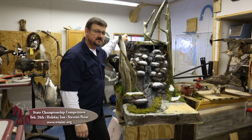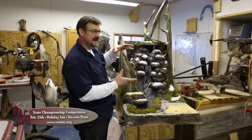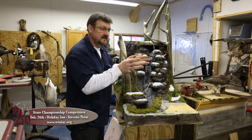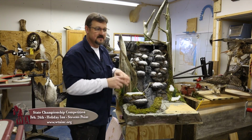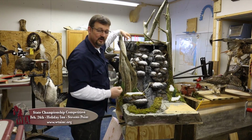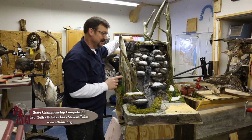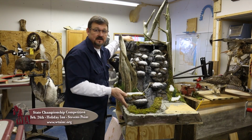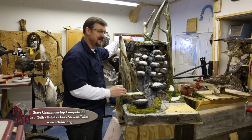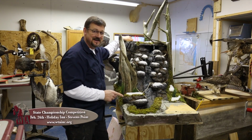And it's funny because two years ago when I was down there, I got docked for flowing. The judge said I had a tom a little higher than the hen, and his eyes drew him to the tom and secondary to the hen. And he said there was no flow. And I kind of laughed when I was doing this. There will be flow. There will be water flowing. So if the judge tells me there's no flow this year, I will have a chuckle with him and say, when you've got water flowing down to the hen, I have the ultimate flowing piece. So I'm hoping that works for me this year. That might be the angle I'm going for. I'm not sure. But we'll find out in February when I head down to Nashville.